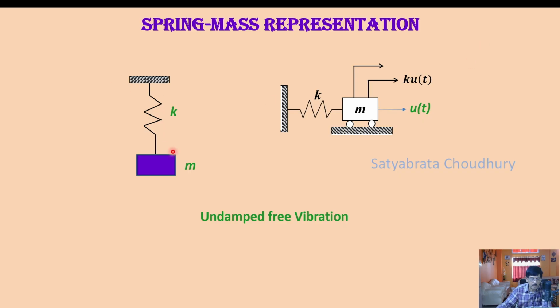So we have taken a single degree of freedom system with a mass here which moves up and down. So u(t) is the single degree of freedom that it is undergoing. K is the stiffness. So it can be represented here like this. In the second diagram, stiffness is shown and the mass is shown, and the mass is moving over a frictionless roller. So the vertical vibration is analogous to the horizontal motion here. u(t) is the degree of freedom displacement, K u(t) is the spring force, m u double dot t is the inertia force. So it is the undamped free vibration case.